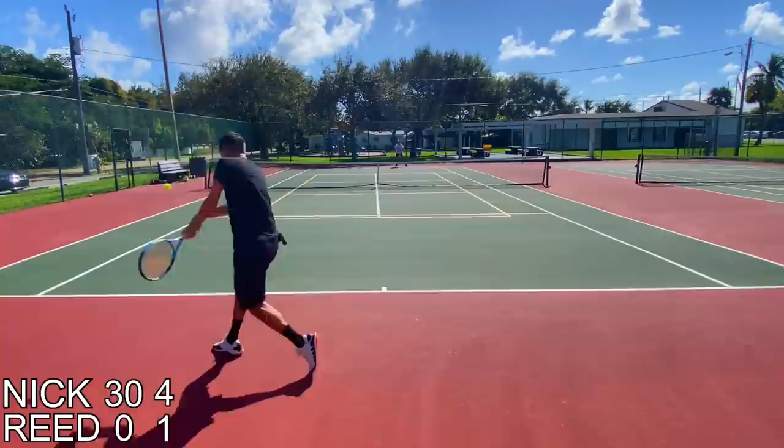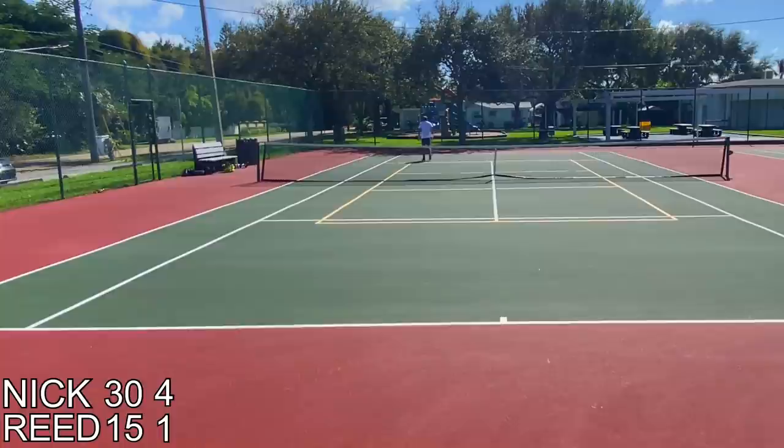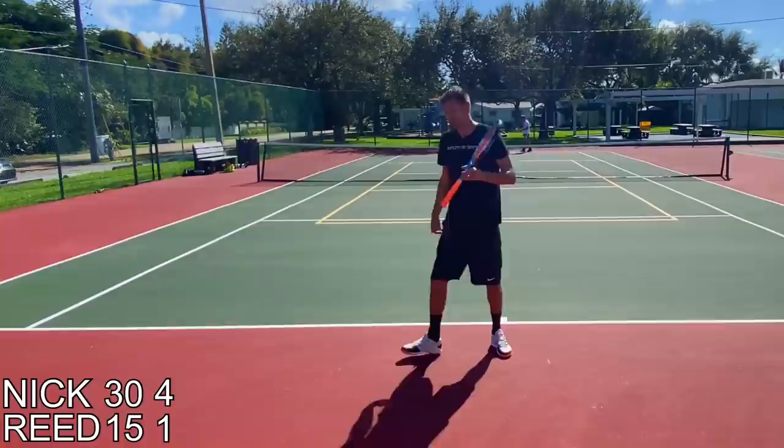That was a bad backhand. Great shot, Reed. I didn't hit it right. I shanked it a little bit. Went right in the middle of the court. I was maybe a little too far away from the ball. Keep my feet moving. Come on.